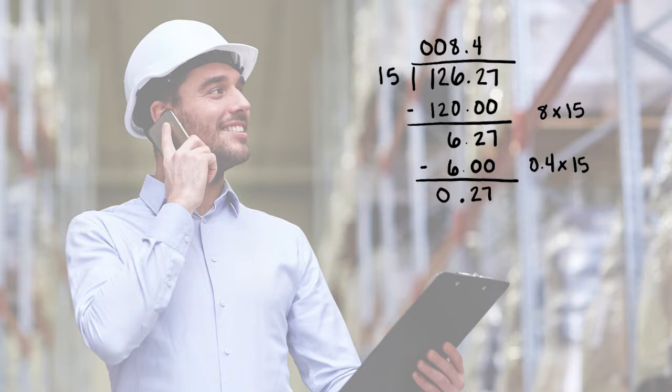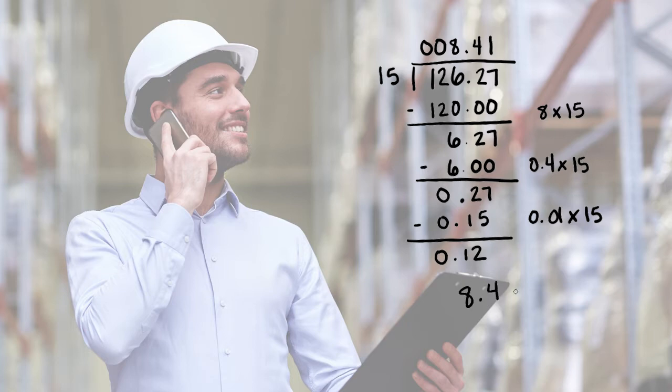The problem asks for the answer rounded to the nearest tenth. In order to decide if the tenth will stay a 4 or be rounded up to a 5, the hundredths must be divided out. 15 times how many hundredths equals 27 hundredths? 1 hundredth. Record a 1 in the hundredths place. 1 hundredth multiplied by 15 equals 15 hundredths. Subtract from the dividend for a difference of 12 hundredths. The 1 in the hundredths place means the 4 will remain 4 tenths. Diego must work 8 and 4/10 hours to pay for his portion of the trip.